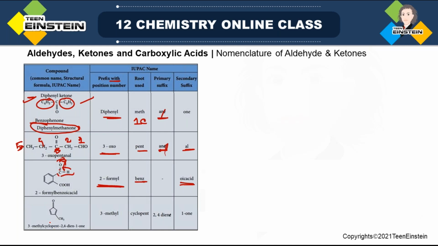Next example, here we have a 5-membered ring, and in the ring we have C double bond O, 2 double bonds and a methyl group. Here it will be considered as a cyclic ketone, and remember, for cyclic ketone we have to use cyclopent, but it is not that cyclopentane that you will use when it is diketone, but here it is mono. So cyclopent, but you have to mention the position of the double bonds. So this is position 1, this is 2, this is 3, that is 3 position methyl. Then the second double bond is starting at 4, and finally 5. Okay, so the position of the double bonds, first double bond is starting at 2, second double bond starting at 4, 2,4-diene, then 1-one, and 3-methyl is prefix.